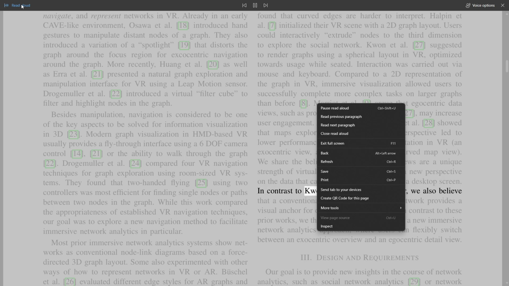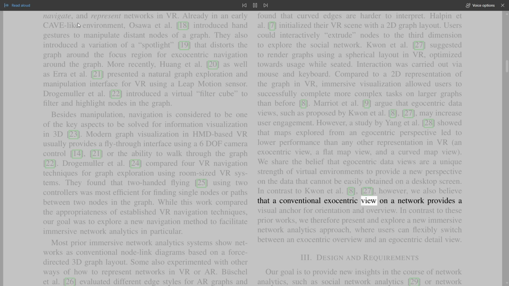In contrast to Kwan et al. [27], however, we also believe that a conventional exocentric view on a network provides a visual anchor for orientation and overview. In contrast to these prior works, we therefore present and explore a new immersive network analytics approach, where users can flexibly switch between an exocentric overview and an egocentric detail view.